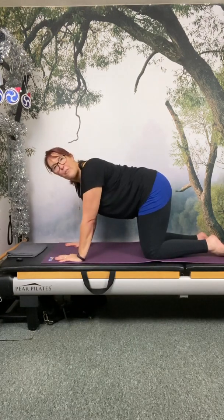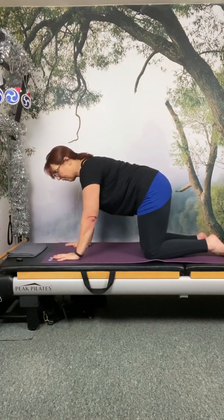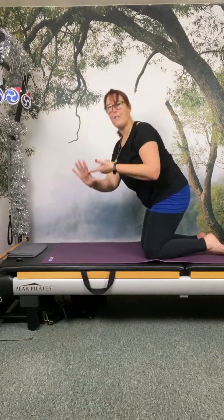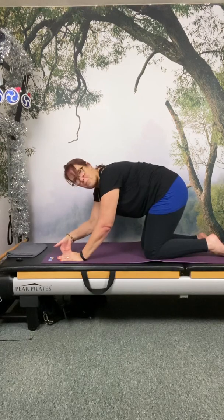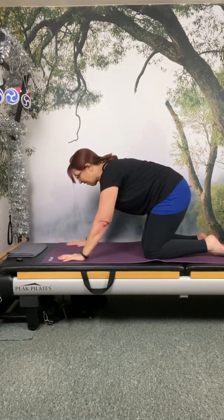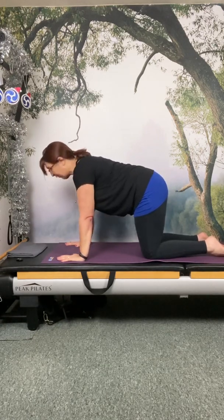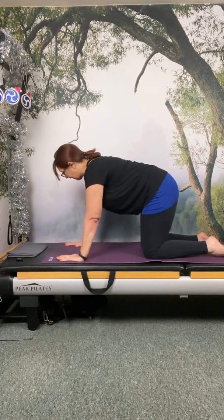Now at this point, it's important to say that we need to make sure that we really connect down through the ground with our hands. If you work with me a lot, you'll hear me say this all the time. But the instep of your thumb and first finger should not lift out of the floor, so you don't get this big hollow underneath your hands. So really connect into the instep of the thumb and the first finger. Otherwise we lump way too much weight onto the less supportive bones of the outer wrist. So keep the weight from pushing into your little finger.